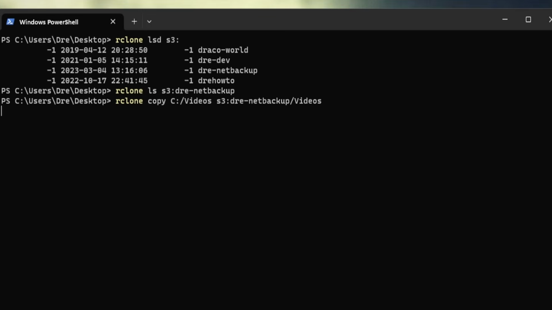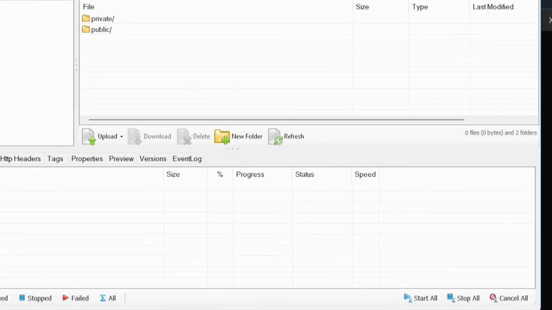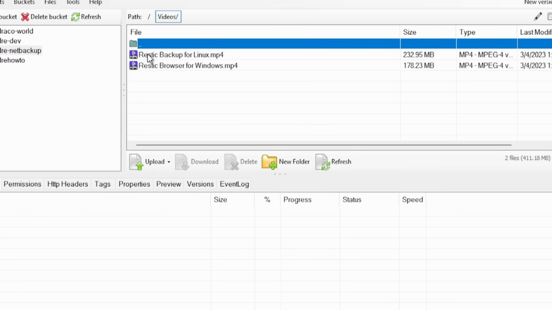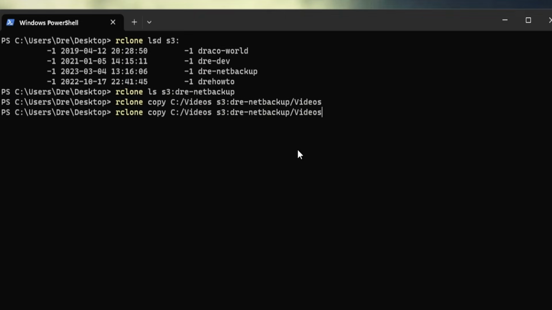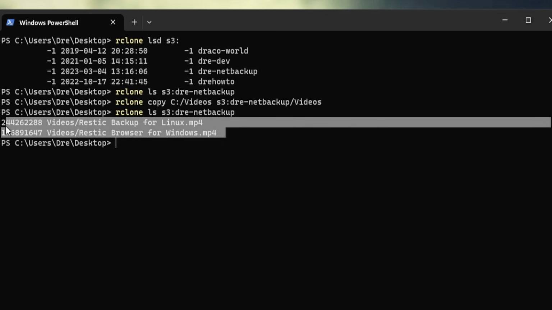Enter. It's complete. And if I bring up my S3 browser here and go to that bucket, we can see videos has been created. I have the 2 videos that I uploaded. If I do ls on the backup bucket again, we see it gives us 2 results, the 2 videos that we just uploaded.